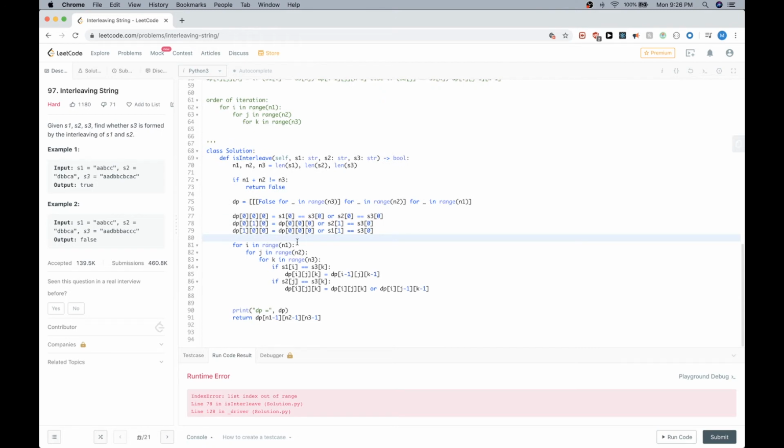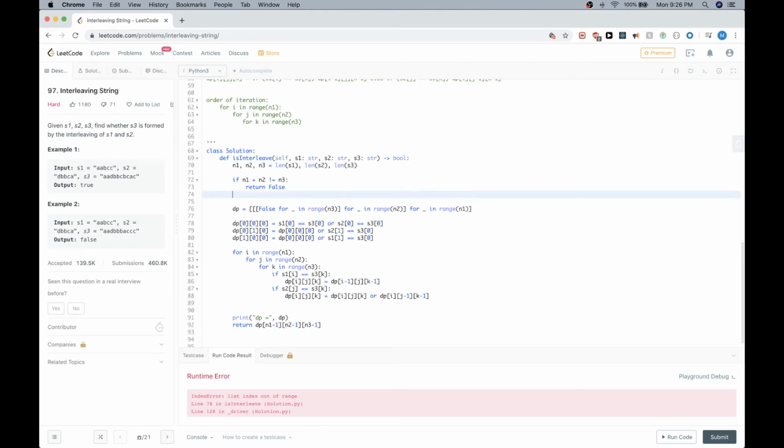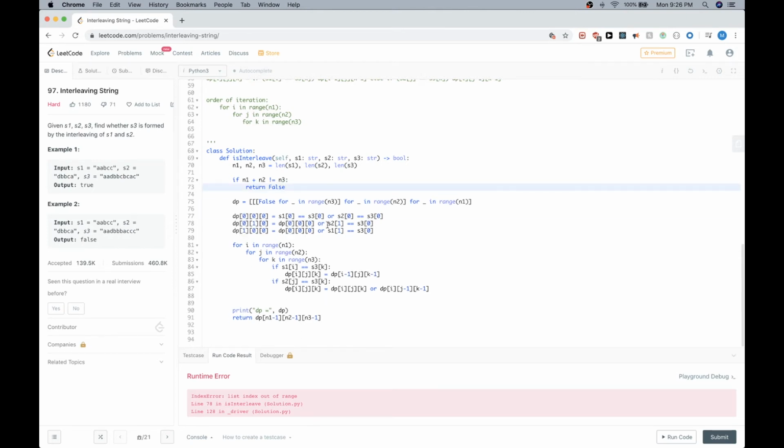Yeah, because of the string length, so for now let me just handle that here. So if n1 is equal to 1, well, that won't work, right? So we could first just make sure the lengths are good.